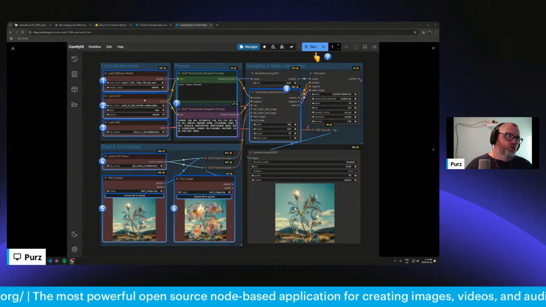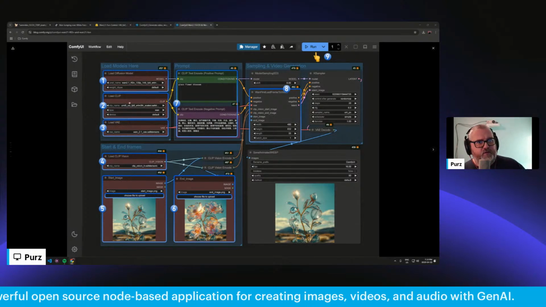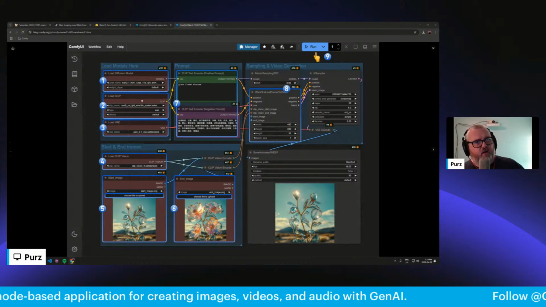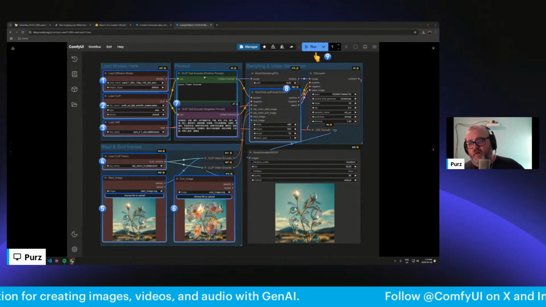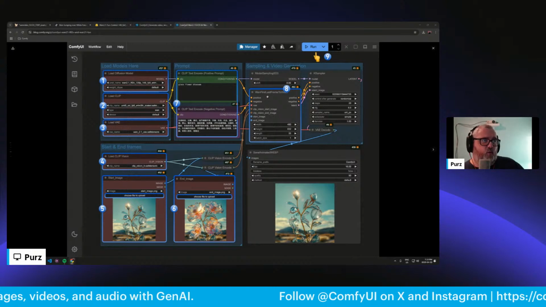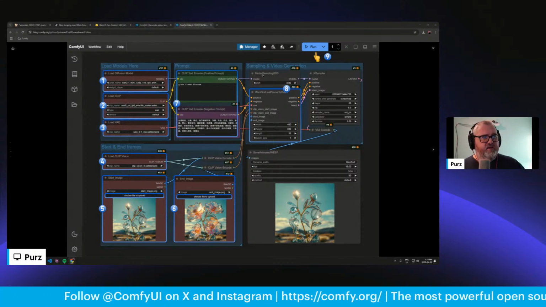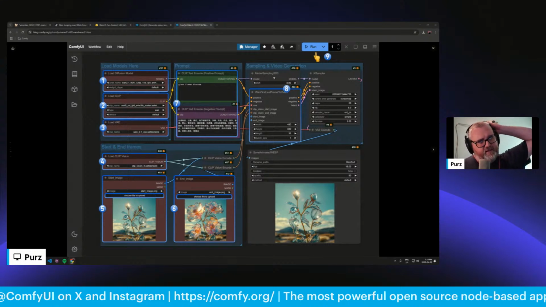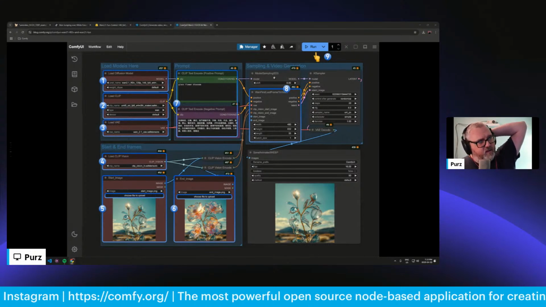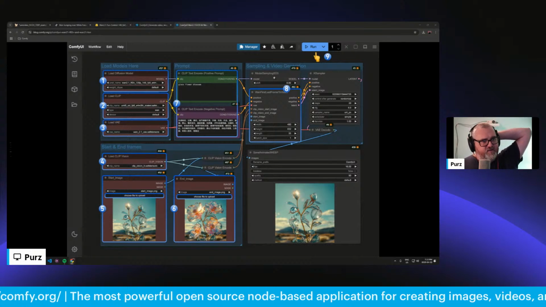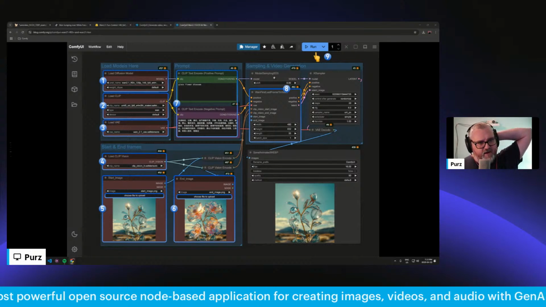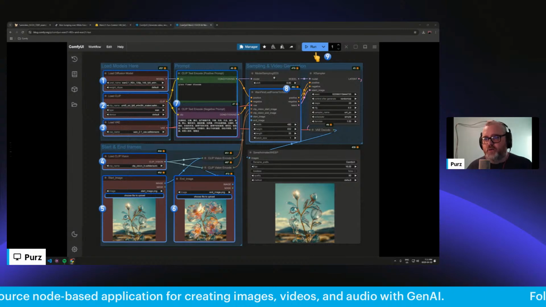Okay, so basically we load the diffusion model, we load the clip, we load the VAE. All that stuff goes into the clip where we can do our text prompt. We use the WAN first and last frame to video node, plug everything in, use this model sampling SD3 node, run that into the K sampler and send it out. The start and end frames have to go into clip vision encode nodes.